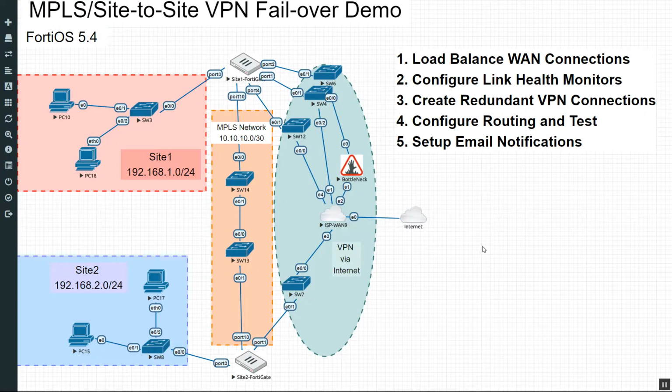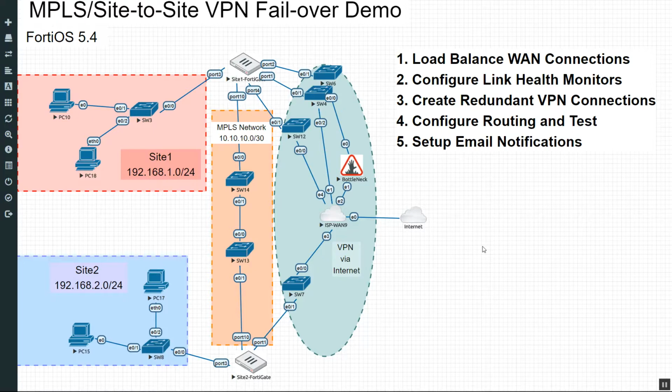I realize that I have a single connection to the internet with my site FortiGate. And I thought to myself, you know what? I can show a single link health check, right? So you can just have a place to go to see the quality of your internet service provider's connection. I mentioned how I might set that up in a different video. I can do this here.